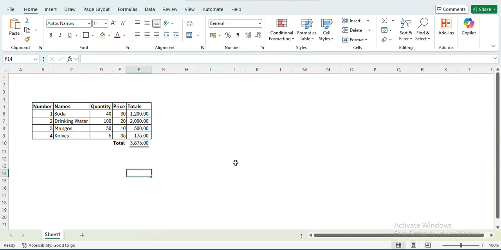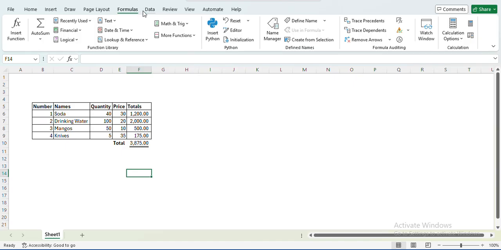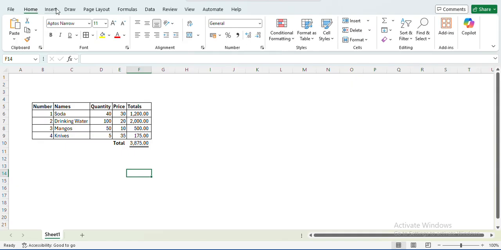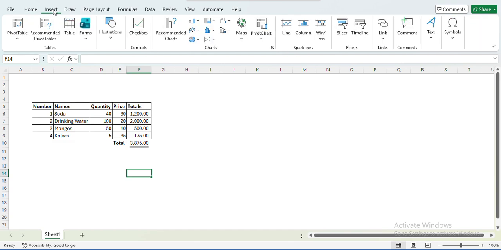I'm going to show you more and more as we proceed, and that brings us to the end of our lesson today. In the next one, I'm going to show you how you can format your work using Excel, how to add formulas, and we'll have lots of lessons for each of these topics. I'll show you how to add charts and graphs in Excel, and how you can even validate your data.